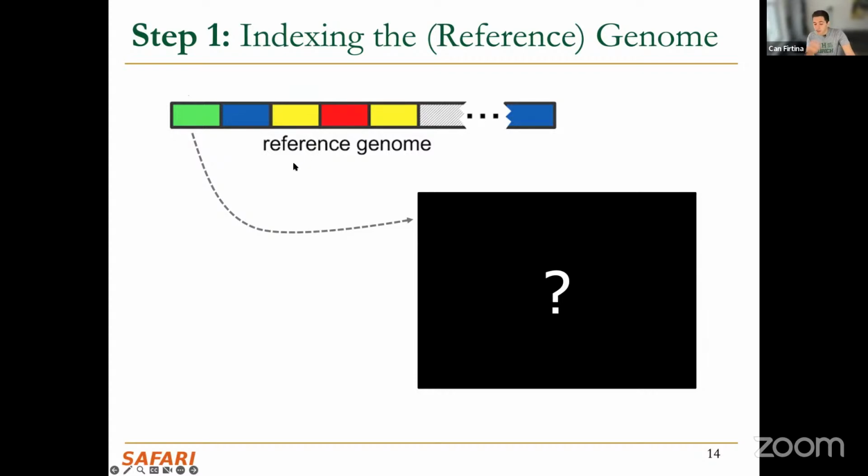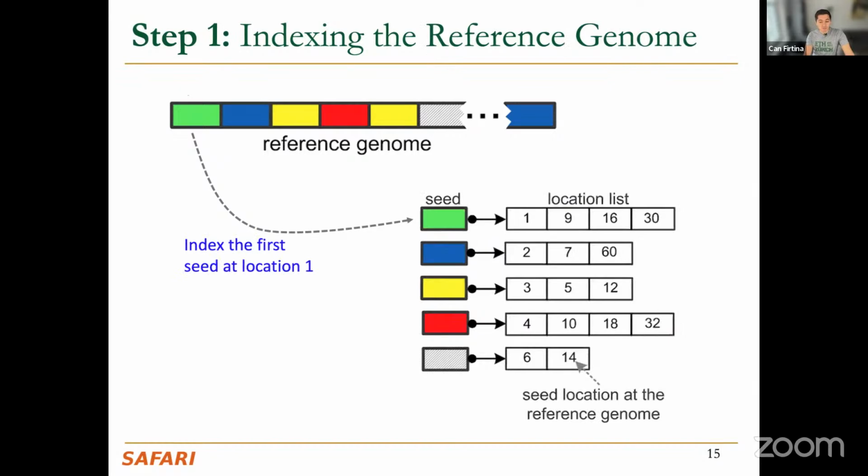And if it exists, maybe we can say, oh, then maybe there is some similarity over there between the read and the reference genome. One way of implementing such a data structure is to implement hash tables. There are other ways of doing it. For example, FM index is perhaps another way of indexing the reference genome, but we're going to be covering the hash table based indexing in this lecture. So the way that it works is basically we extract the subsequences. Sorry again.